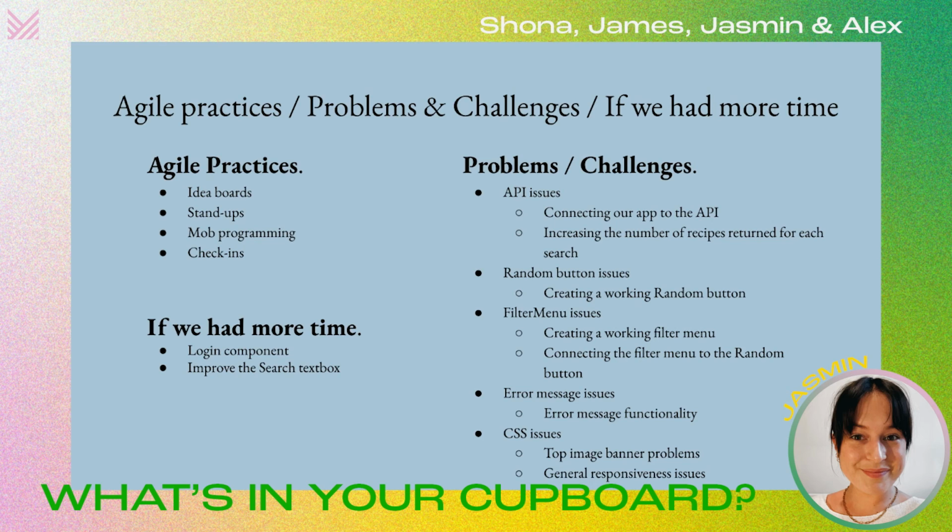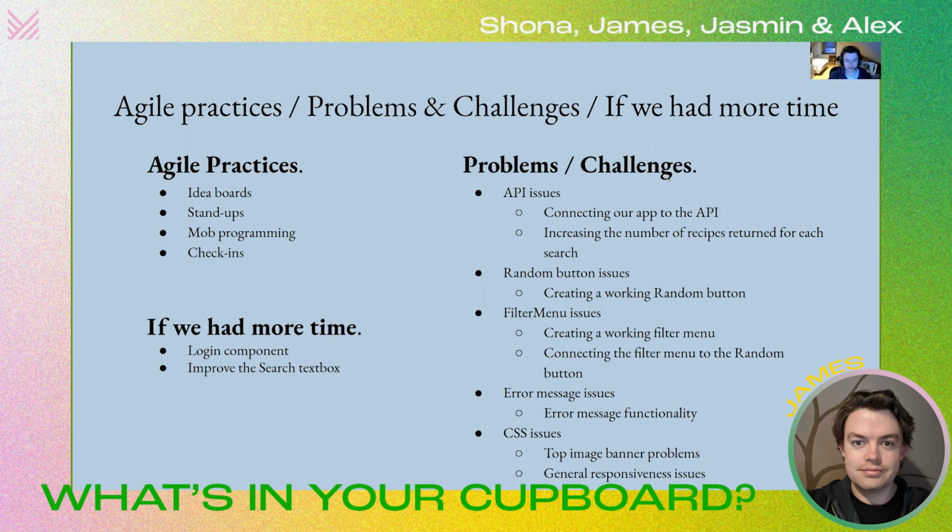Initially, we tried adding an if-else statement to the get results function within the app, but that didn't work. Eventually, we realised that we can move all of the error message functionality from the search component into the app file and pass the necessary functionality into the search via props. This also meant that all of our state was now within the app file and could be reused among the various components. We also had some issues with our CSS, mostly in terms of responsiveness.